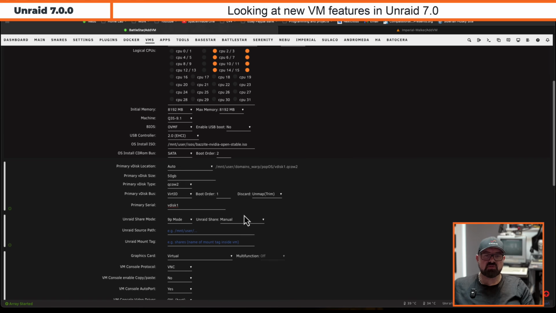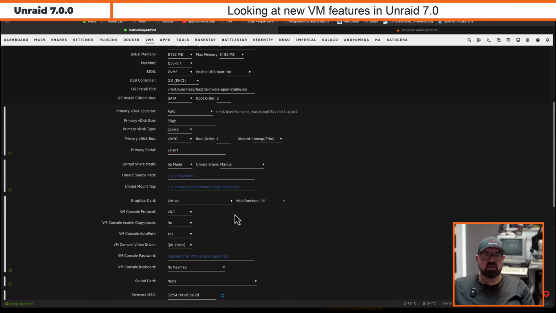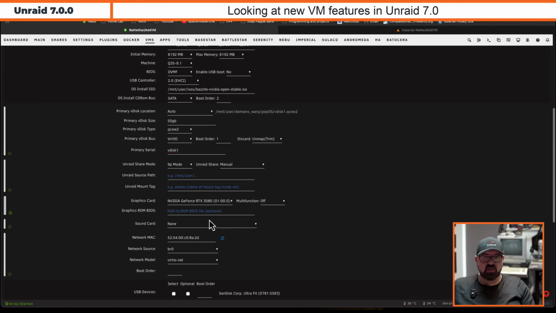But let's move down to the next new feature here, which is if we pass through a GPU. So here, say I was going to pass through my RTX 3080, and obviously when passing through a GPU, you should always pass through the sound counterpart. But what we can do now in Unraid 7 is, when we're passing through a GPU, we can enable multifunction here.